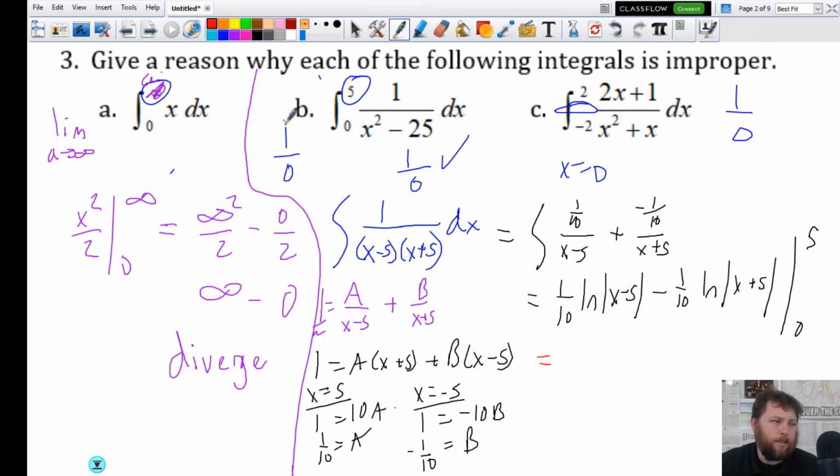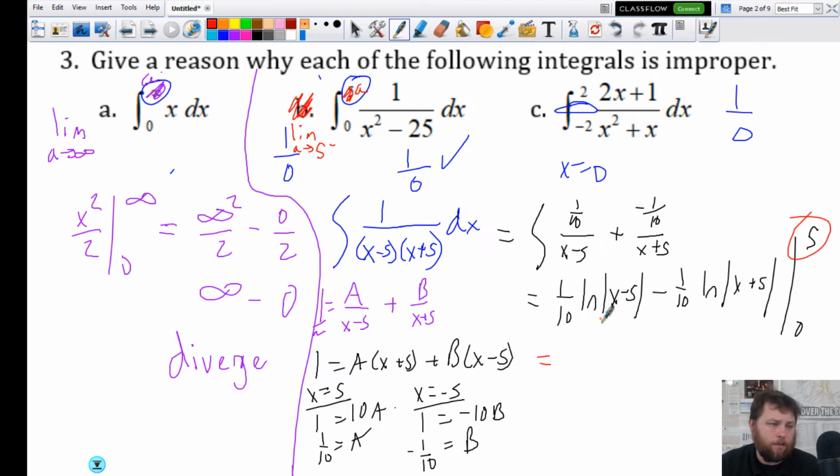Okay, so again, this is technically the limit as you approach 5. To make this work, because we're approaching it from the left side in between 0 and 10, it's really the limit as a approaches 5 from the left. And I put an a in here. So we're thinking as you approach 5, you're getting slightly smaller than 5 going to 5.